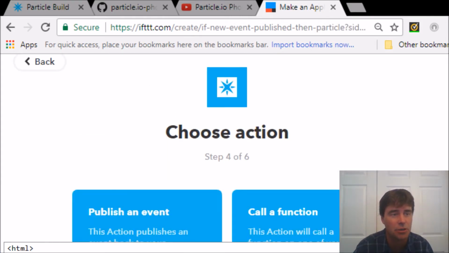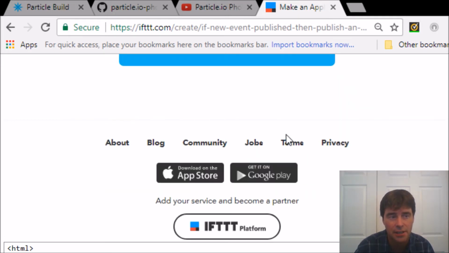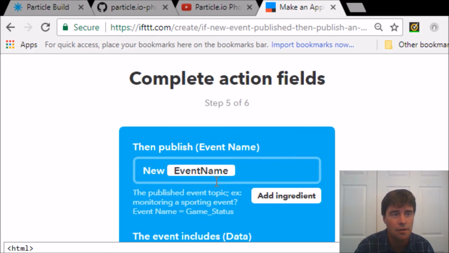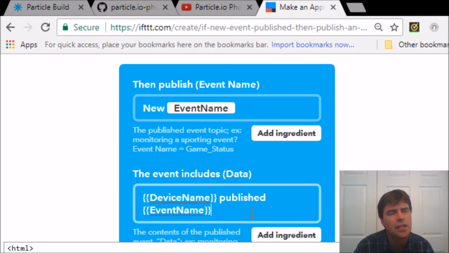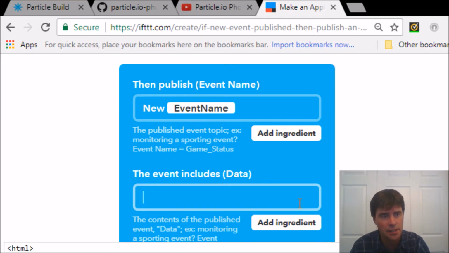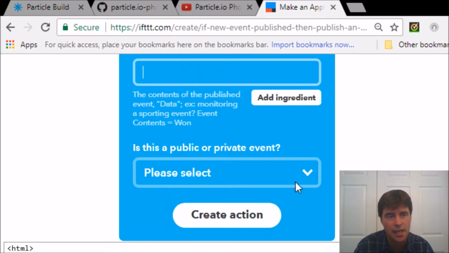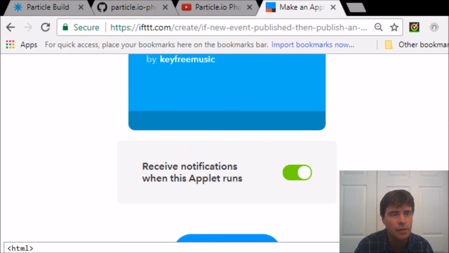This time I'm just going to go back to the Particle. We're going to publish an event to the Particle, and our event is going to be the event name, which happens to be the same as the my whatever it was called, my something on 555. We are not going to do any data. I think we're going to delete that. So it just sends that secret stuff. And first of all, I always do them public to start with, and then make them private later on. So let's see if that's happy. Okay.